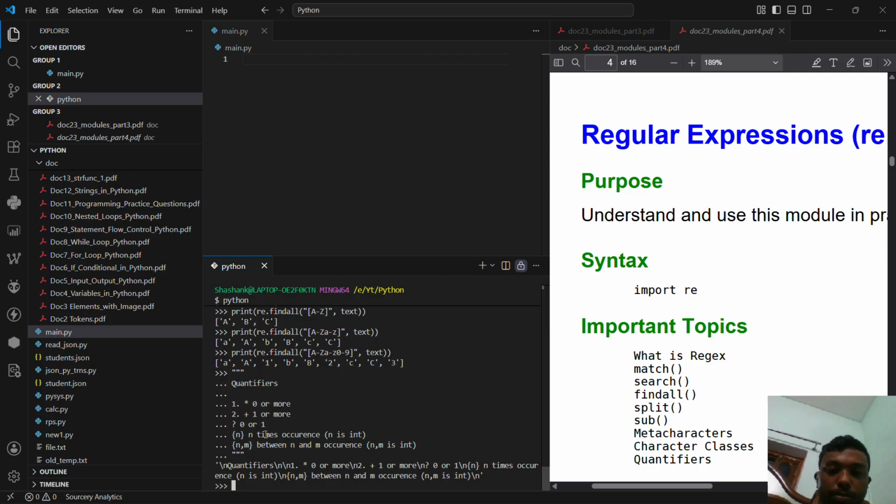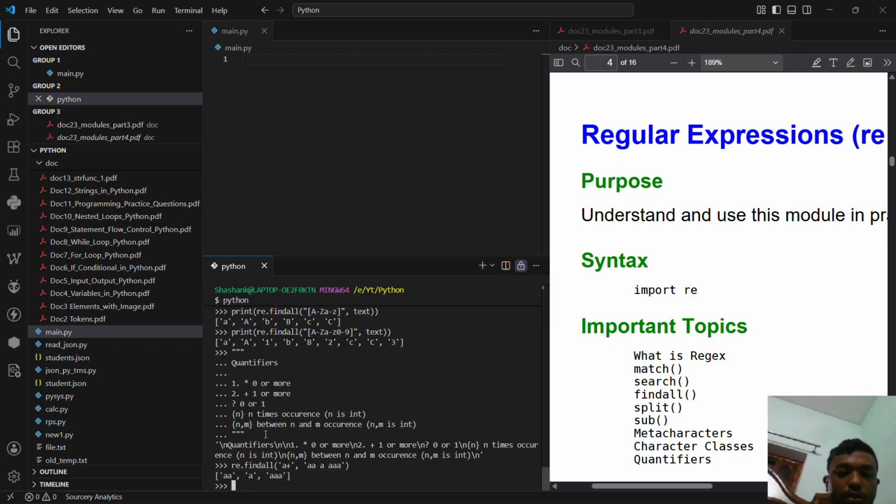Okay, so our first example is, let's try this re.findall with a plus on a, aa and then aaa. If I try this, I get this result for a plus. Now let's check for a star.